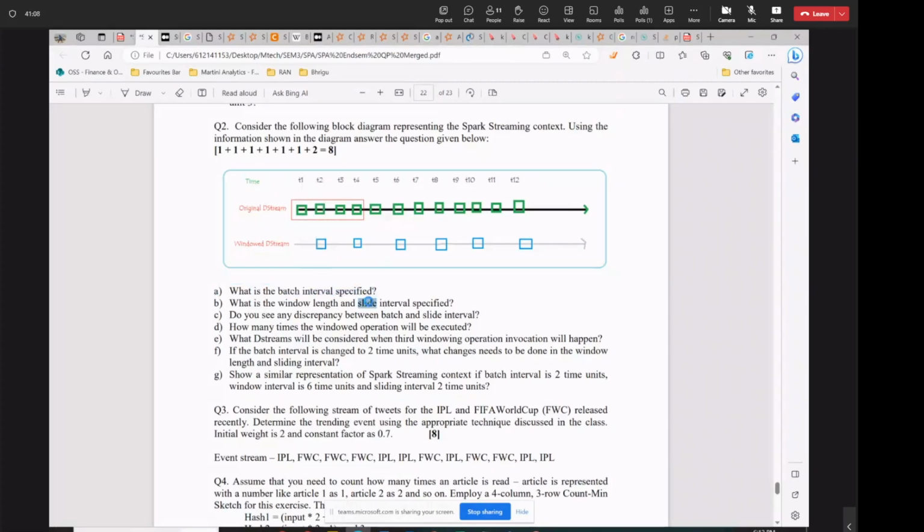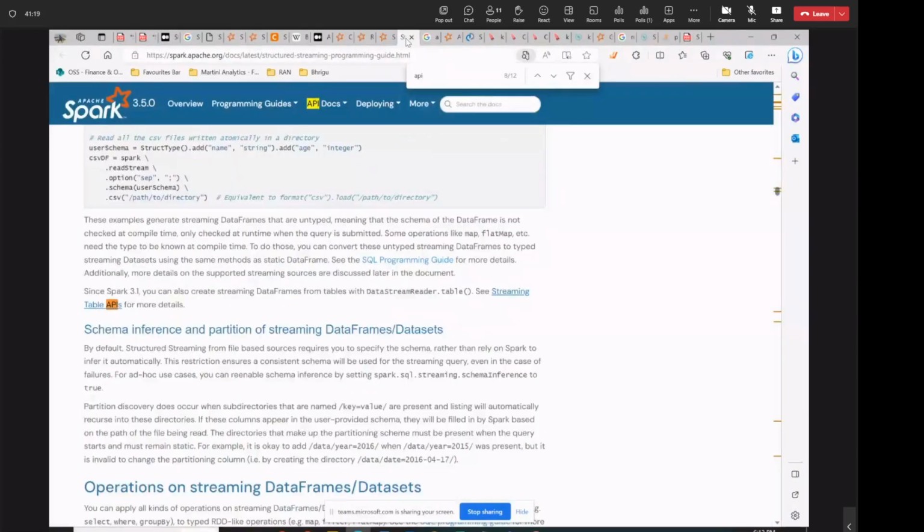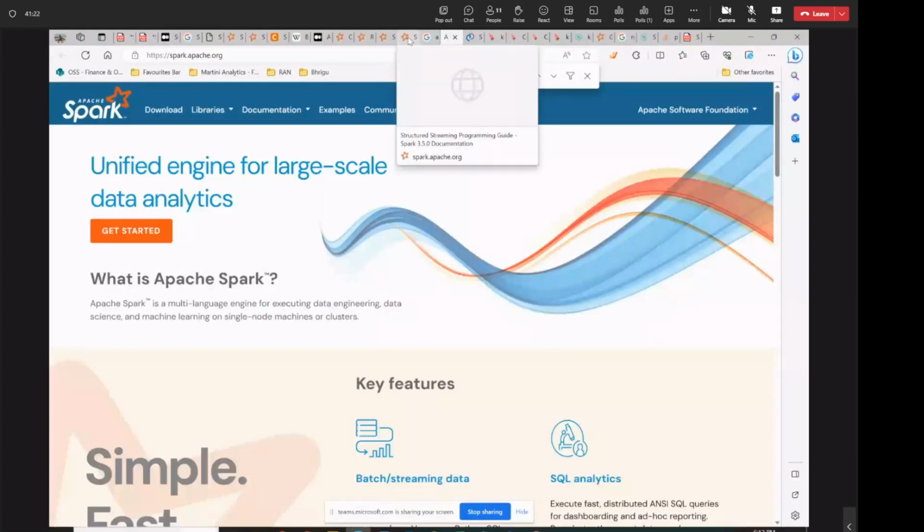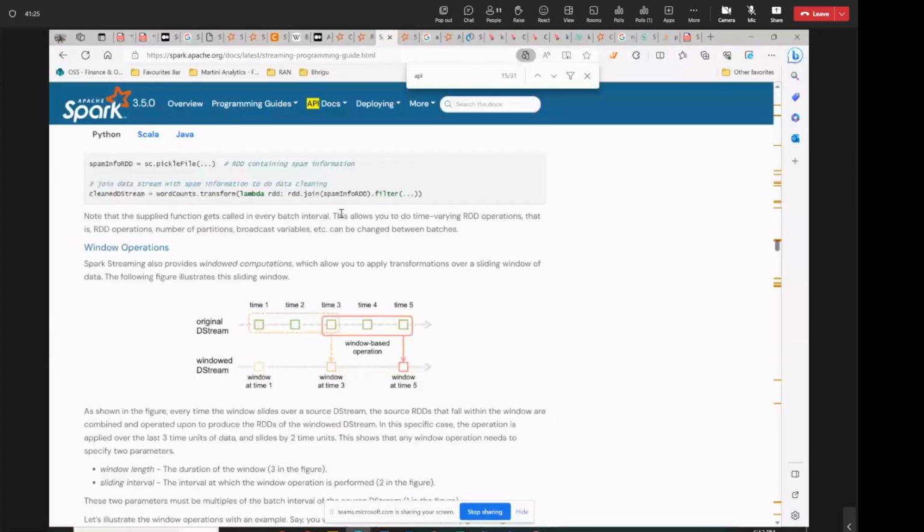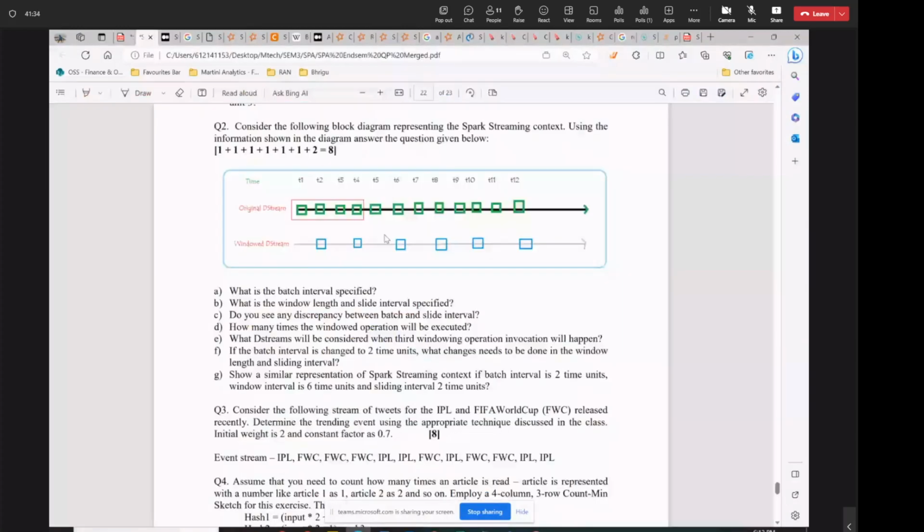Okay, we're looking at this diagram, but this diagram I'm sure they have copy pasted from somewhere, because this looks like something from the Spark documentation. But I was not able to search this diagram. I was desperately looking for where they have copy pasted it from, but could not find it. Somewhere they have taken it, maybe some book or something. So this question I cannot answer in this diagram. If anybody can, please do let us know.